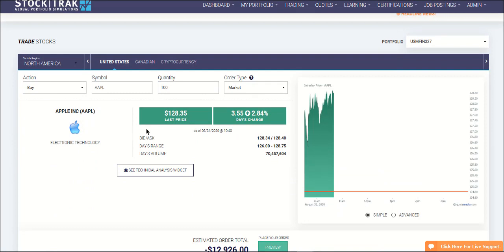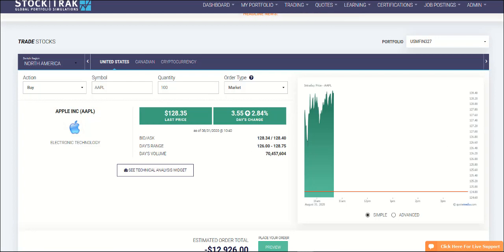Take a look here. There's a bid and ask price. The dealer is willing to buy it at $128.34 and is willing to sell it at $128.40. That spread of 6 cents is the profit to the dealer, because when you buy these securities, it's virtual money, but these are real live quotes. You're buying from a dealer, basically. Where else do you get it from? You're getting it from a dealer, just like a car dealer. You want to buy a car, you go to a car dealer, the car dealer buys the car at a low price and sells it at a higher price to you. Same thing happens with securities.